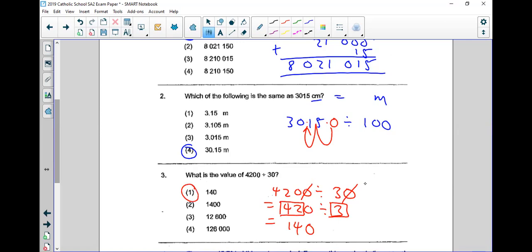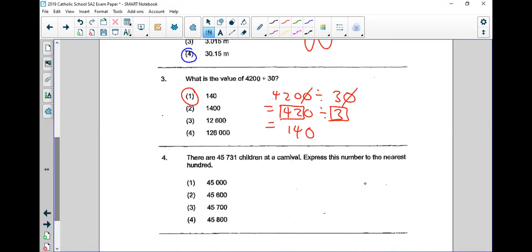Question number 4. What's the answer? The answer is number 3. How do you round to nearest hundreds? Revise. To round to nearest hundreds, you draw a line to show the last 2 digits. Why? Because nearest hundreds got 2 zeros. So you show the last 2 digits, which is on the right side. Then you look at the digit nearest to the line. Is it 5 or bigger? No. So you don't add 1. You have 4, 5, 7 hundreds. That's how you round off the nearest hundreds. Got it? Let's go to number 5.